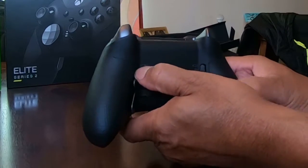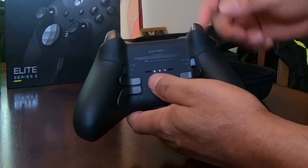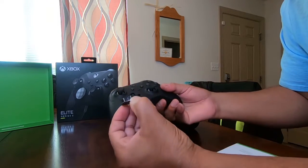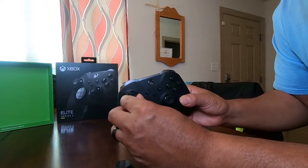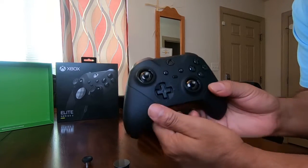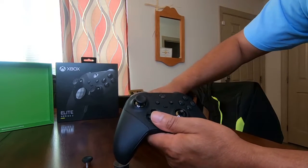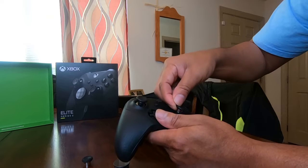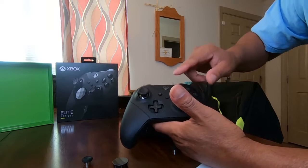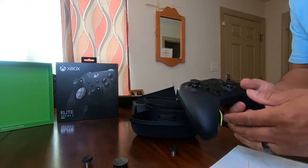So this is what I bought it for. I know it does a lot of things, but this is what I bought it for. The trigger. So we got this. As you can see, all these are interchangeable. You can take these off like that, and then you can put any of these on here. They just clip right on, just like that. No problem. The button. Everything else is the same. And these are totally adjustable right here on the back with your extra bumpers.